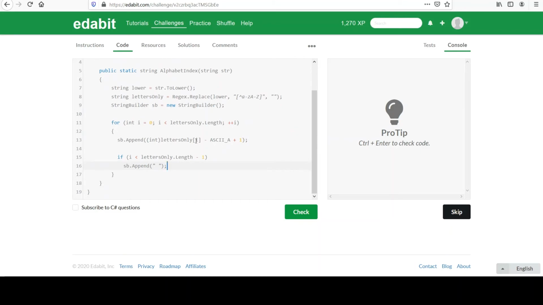And if you want, I could print out the characters there if you wanted to see that working. Why not? Console.WriteLine. This will be the, let's call it letter number.